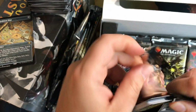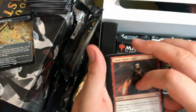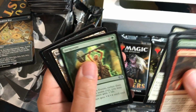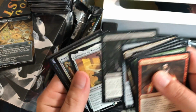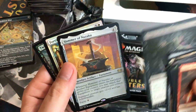I would be very interested to know which of the new alt arts you guys don't like. Like, I'm on record. I am not a fan of the new Karn art. I know people are excited about the throwback. That's another card I wish I owned and didn't until just now. Hammer of Nazan. Yeah, see, I didn't own that commander deck either.